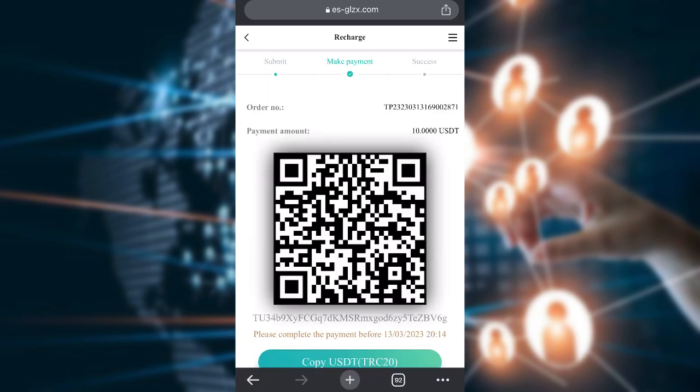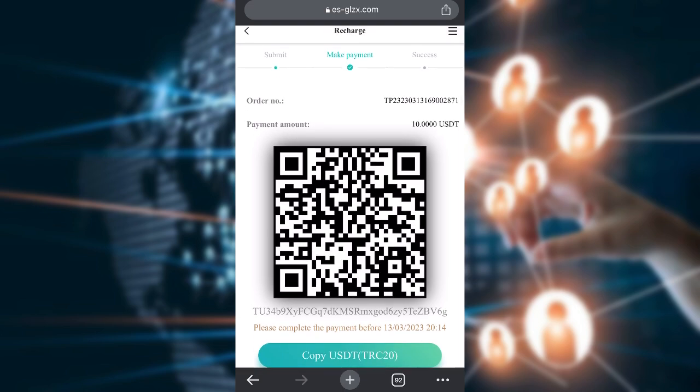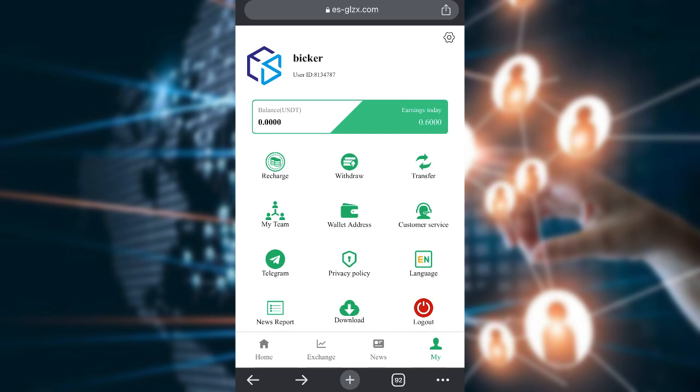So recharge. As you can see, immediately I put the 10 USDT, I was given a TRC20 wallet address that I'm to deposit the 10 USDT to. So if I wanted to recharge now, I would have simply copied this USDT TRC20 wallet address and taken it to my Binance wallet and transferred the 10 USDT to it. But as we all know, Binance removes a charge of 1 USDT. So you input 11 USDT as the amount you want to send, but 10 USDT is going to be credited into your esom wallet.